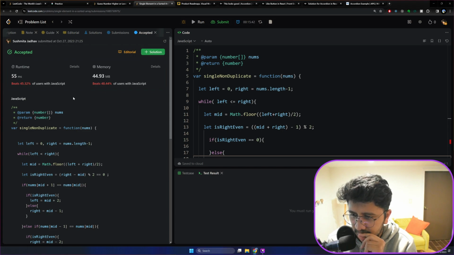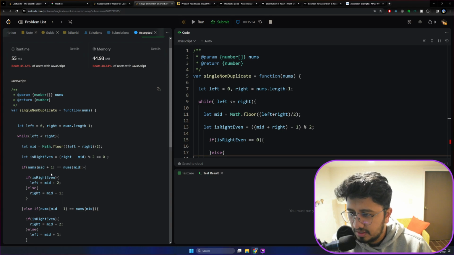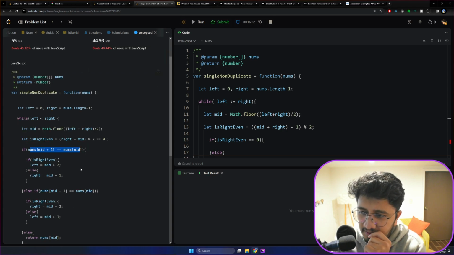Oh, so we did do that. If right is even, then we checked if our mid plus 1 is equal to mid. Then if right is even, then left is mid plus 2.